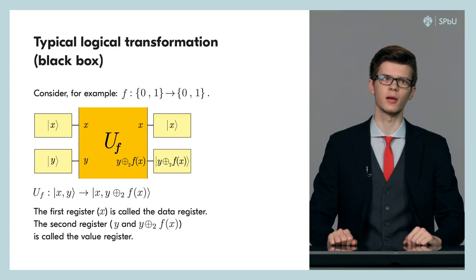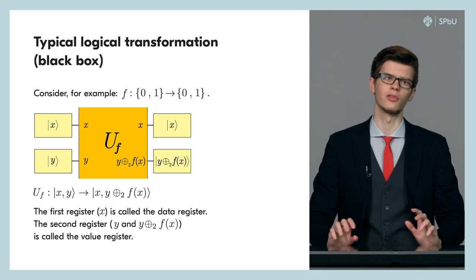Suppose that the computer keeps the first qubit unchanged and brings the second qubit in a state that corresponds to a modulo 2 addition of y and f(x). This transformation can be implemented by a certain sequence of logical gates which we considered last week. We denoted the sequence by U_f. In fact, the U_f transform is itself a set of logical operations that a quantum computer must perform. The explicit form of this operation depends on a specific task.